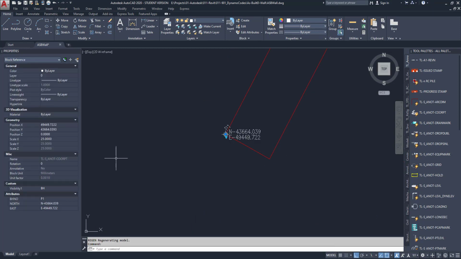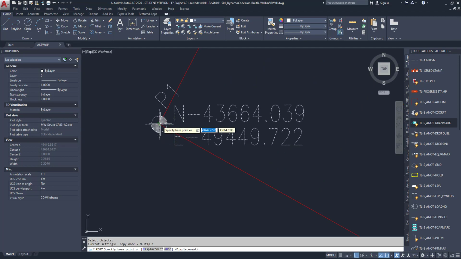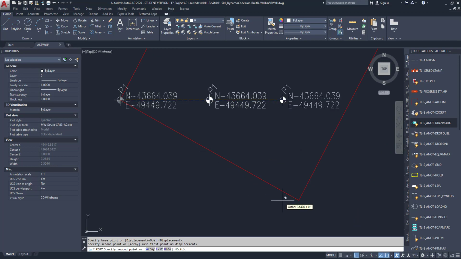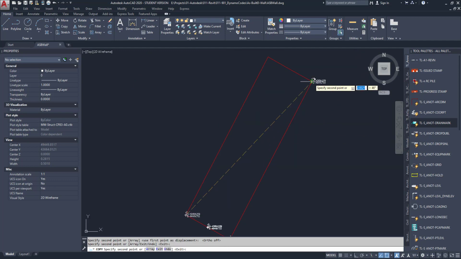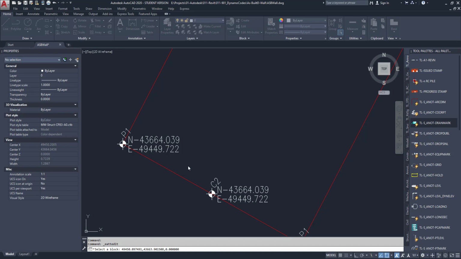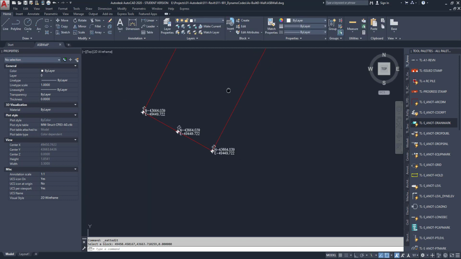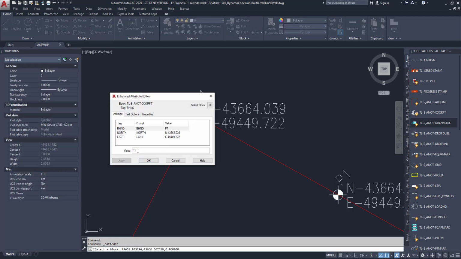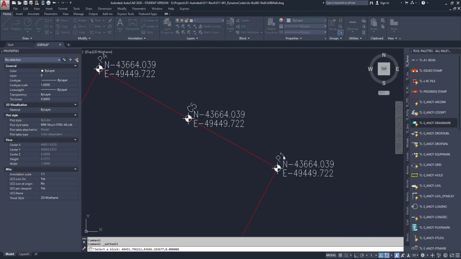Then we try to place, I think scale 25 is big, maybe 10 will do. Right, then I will insert again, or maybe I will copy this one. Then here we have 1 point. Oops, undo, auto off, then 1 point, 2 point, 4, 5. Okay, this one is C2. This one is P3. This one is P4. This one is C5. And this one is P6. Okay. Then regenerate.